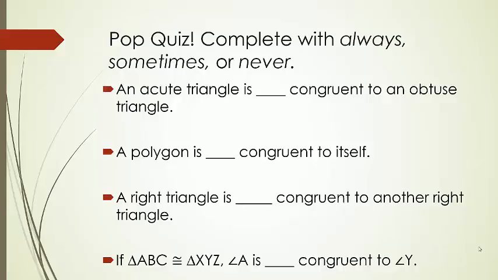Today we begin Chapter 4, which deals with congruent figures. If you recall from Chapter 2, we did a lot of proofs, and we're going to start reusing those properties again from that unit. But this time, we're going to use those properties basically to prove polygons, more specifically triangles, are congruent. So you have 5 questions on your paper that are just a little pop quiz to see if you can guess what the right answers are.